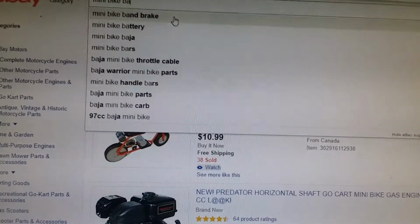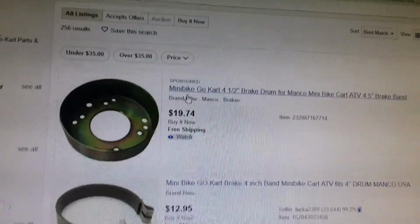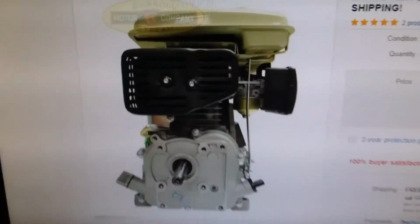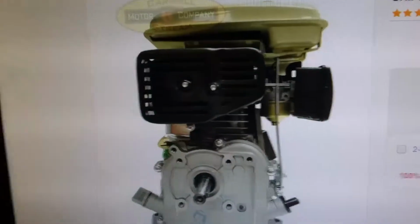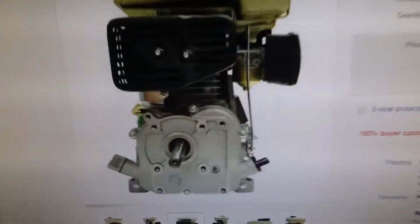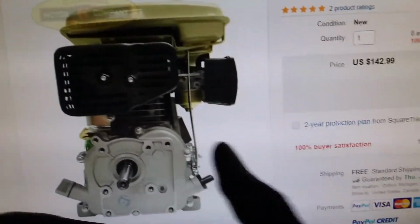band brake. See, like $19. Well, that's for a mini bike go-kart mini bike. Like this right here, and I believe it just goes on the clutch belt. So, like I said, with the specific engine that I paid for, the clutch will go on that right there. And once it's on that, the band brake is going to clamp right on it, right there. And that's how it's just gonna be.